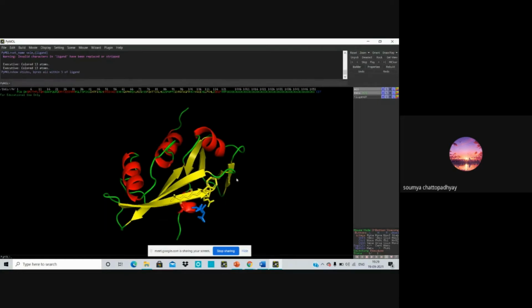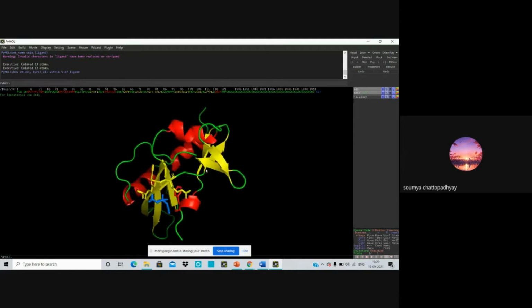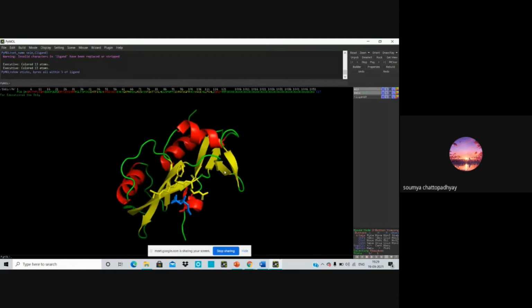See the neighboring amino acids which are in the range of 5 angstrom. Now you might ask why I have written 5 angstrom. Basically, it was found experimentally that the hydrogen interactions in a protein are from 2 to 4 angstrom, so that's why we are giving it 5 angstrom, so we can find the hydrogen bonds which are present in it. And there are more bonds like sulfide bonds which occur around 3 to 4 angstrom. So we are going to see whether these are the amino acids which are in the 5 angstrom vicinity.